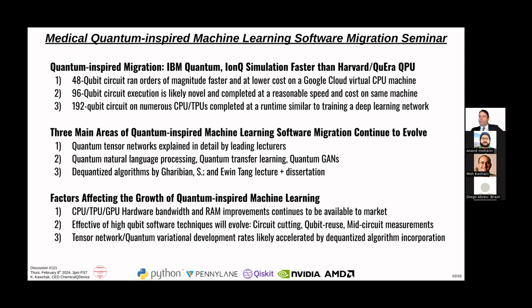They said 50, the highest I can find is 62. So 192 qubits, for machine learning, is going to be hard to do because it's taking so much hardware. But at 96 qubits, that's over twice as many. That's over 3 times as many qubits as we can run on PennyLane right now in a QML workflow. So I think that this is attainable using this IBM quantum INQ approach.